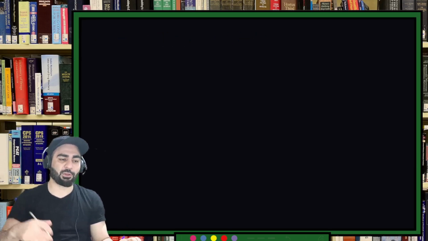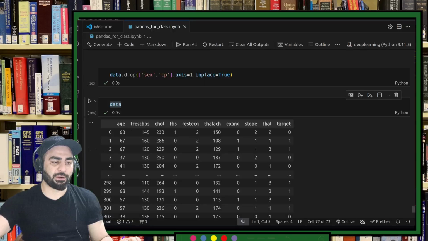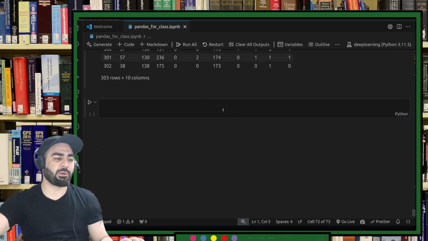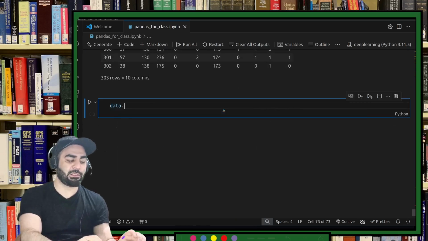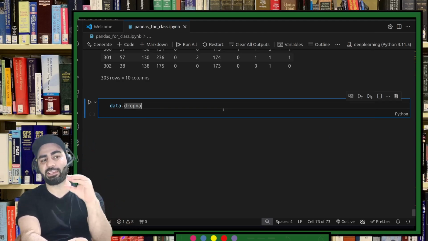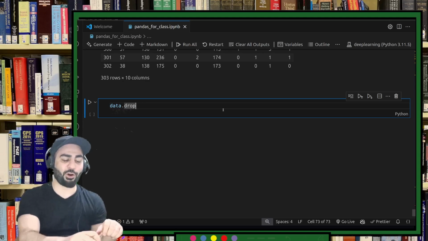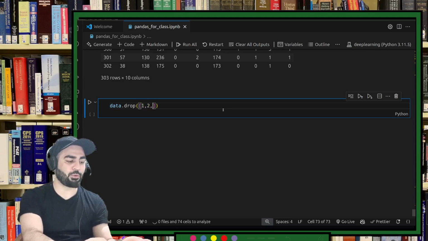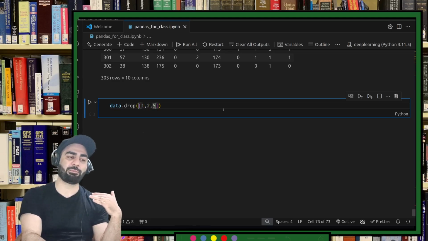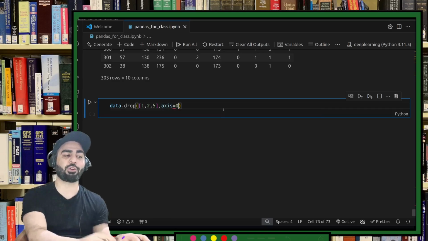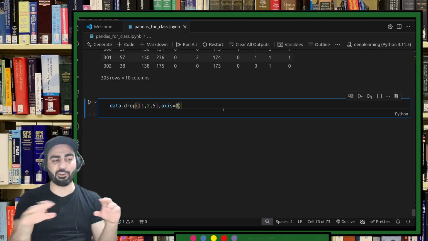Coming back to the code window, I think I showed you this earlier, but very briefly. Here, if I want to drop, let's suppose, 301 points, I'll say data dot drop, and you can see dropna is also there. Dropna basically means dropping if it is not a number. But right now we're focusing on drop. I can say which points to drop: point number 1, point number 2, point number 5. Maybe let's suppose they are the points which are redundant. After that I'll say axis is 0, because I'm dropping the rows. I'm not dropping the columns or the features. I'm rather dropping the data points.